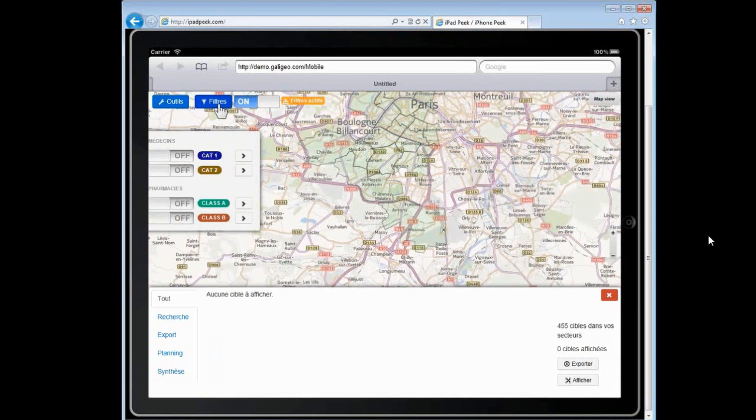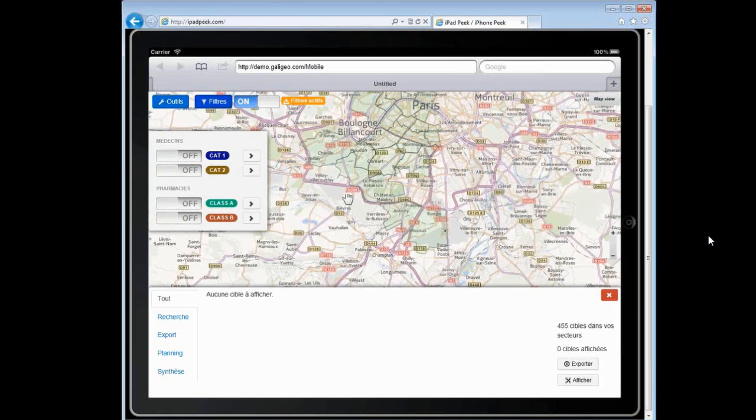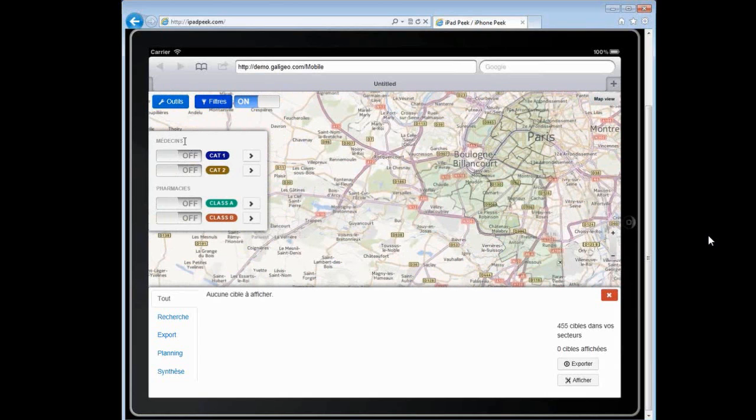I've got the ability to filter through a standard set of widgets that we've built that can be customizable on different types of data from our CRM system, from our contacts. What targets are we targeting here? So we've got a target type of pharmacy for this specific industry, a target type of doctor. Well, those are broad categories, and we want to direct certain actions to certain ones. And then we've got subcategories within those. Category 1 would say maybe a specialist in a specific pharmaceutical treatment we're looking at. Category 2 could be more of a general practitioner. Same thing with pharmacies, the different types of pharmacies.